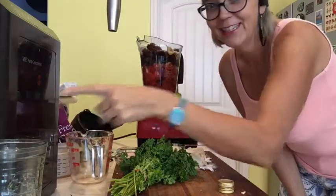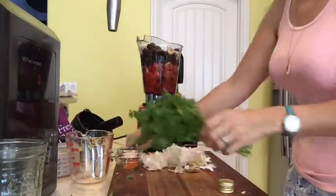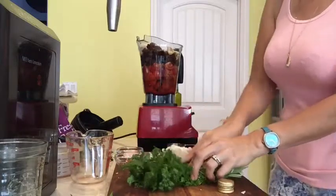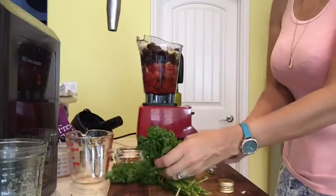So I got my water machine right there for my pH balanced water. So I got the olive oil in, 2 tablespoons of parsley, so times 3. I don't know, I just cut off a hunk. That looks pretty good to me.